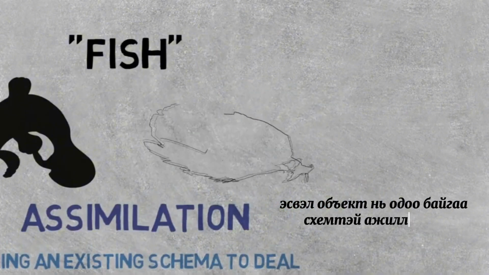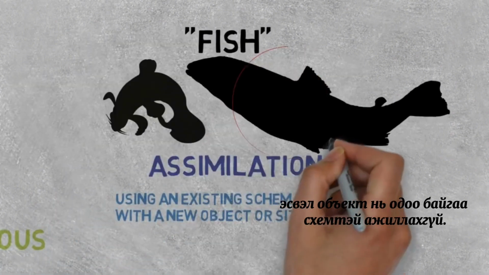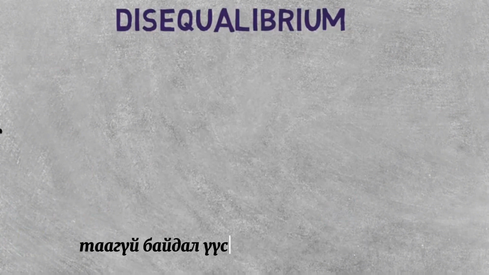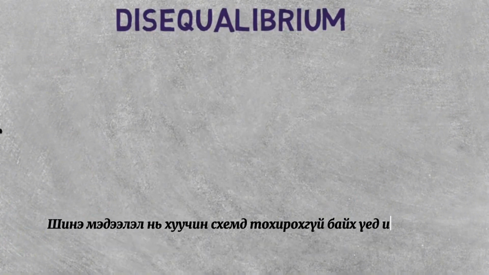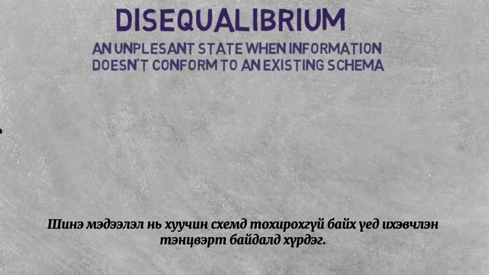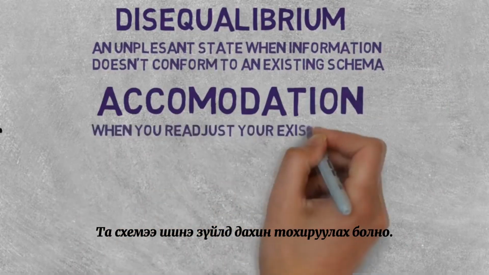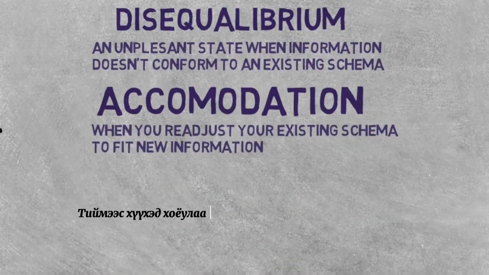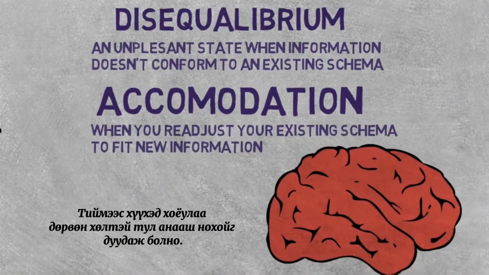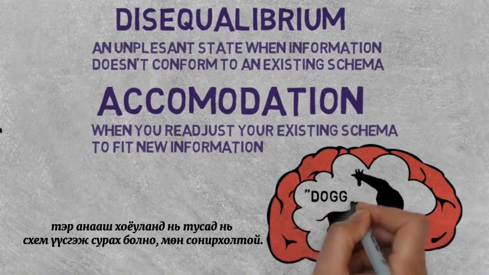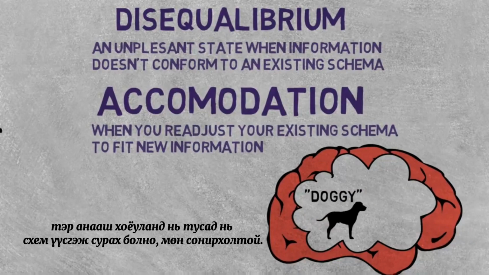However, sometimes a new situation or object won't work with an existing schemata. This is where that equilibration force comes in. Piaget suggests that an unpleasant state of disequilibrium occurs when new information doesn't fit with an old schemata. Usually to reach equilibrium, you'll readjust your schema to something new. This is accommodation. So a child may call a giraffe doggy because they both have 4 legs. However, eventually she will learn to create separate schemata for both giraffes and dogs.